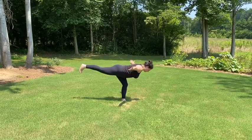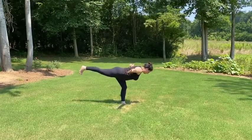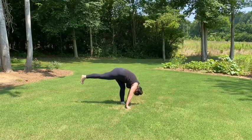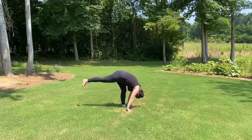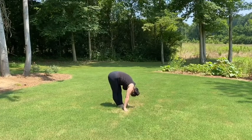Let your belly pull away from your thigh, pressing into your left foot, making your left leg a pillar of strength, and release your hands down into standing splits. Let your right heel pull back. To get deeper, walk your hands back in line with your foot. Cross your back foot behind your left ankle.